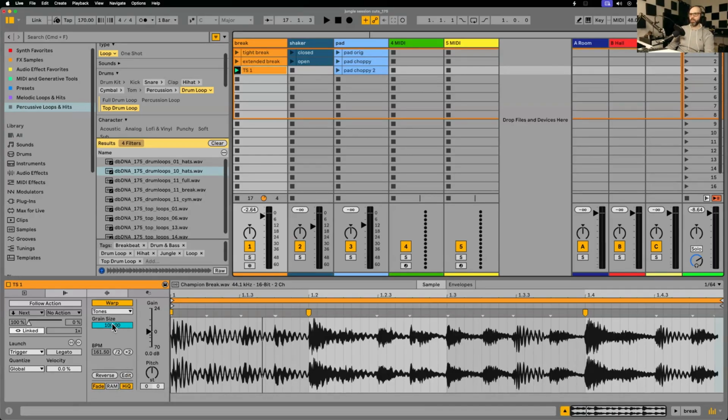So let's go to this TS1. Let's bring my grain size down. We'll just start at the default setting, which for grain size is 30, to see how that sounds, and then we can adjust it as needed. Down here, we have this BPM box, which I'll explain in a minute. But more importantly, we have this divide by 2, times 2 control. If I hit times 2, it's going to take my loop and time stretch it by a factor of 2. In other words, it's going to half time it, I should say, so that it takes twice as long to play through that sample at this tempo.